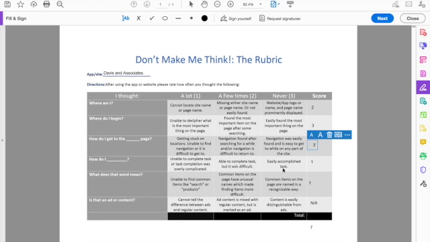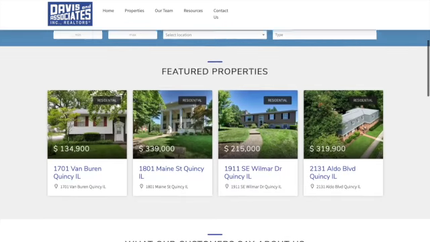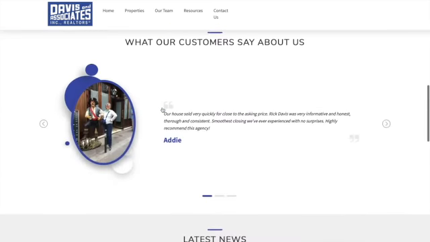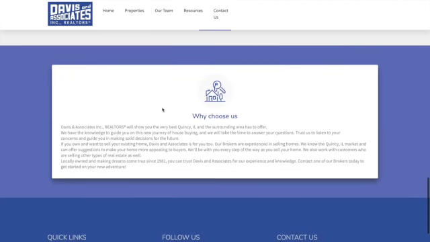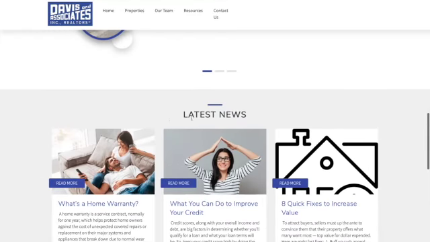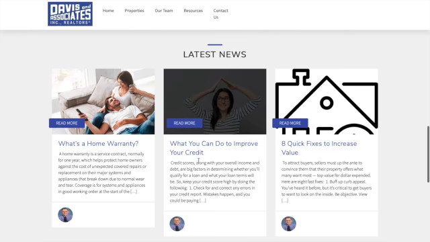But if you're coming in here looking for a realtor, yeah, I'm going to give it a 3. Most people are coming here looking for properties. How do they get to the page? I think that the menus are good. I've done a good job on this one, actually, replicating the menus on the top and bottom. Can I accomplish tasks pretty easily? I think, yeah. There again, I think if you're looking for a realtor instead of looking for a property, it could be a little bit tougher.